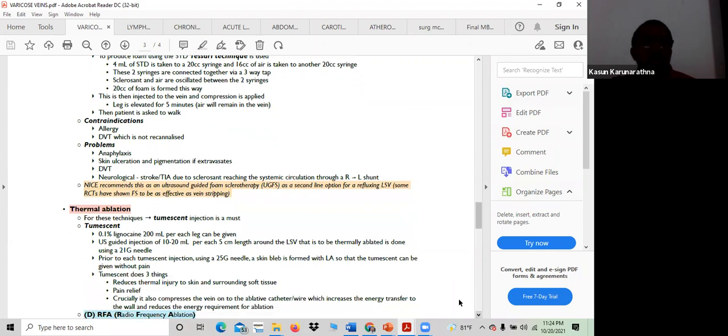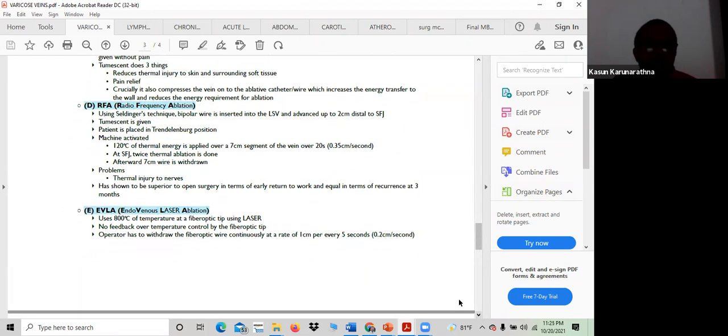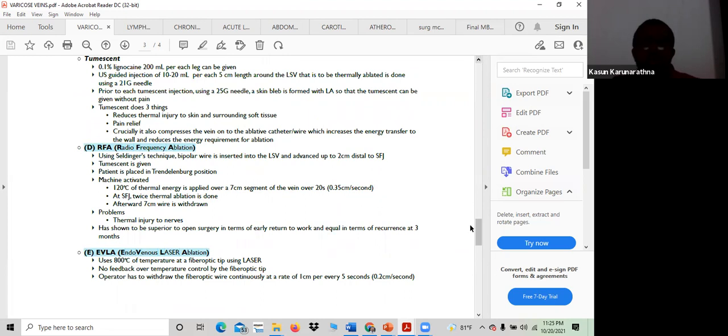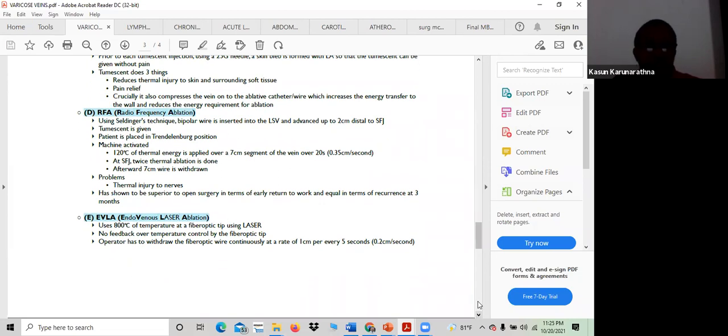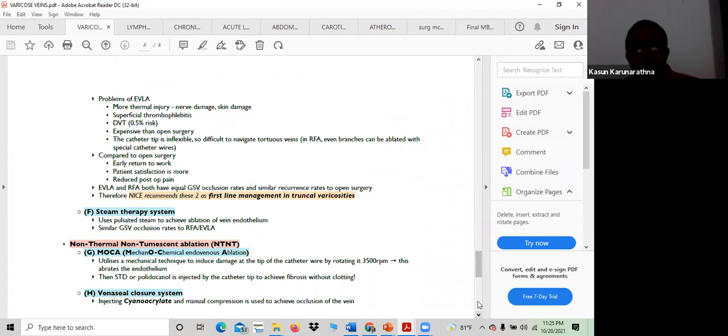Then comes thermal ablation, the endovascular procedures: radiofrequency ablation and endovenous laser ablation. Right? You inject tumescent fluid around the vein, then put a guide wire along the vein and apply thermal energy or laser energy to the vascular lumen. And that will again lead to fibrosis of the lumen and occlude the vessels, right? In endovenous procedures and open surgery, what you do is you disconnect the superficial venous system from the deep venous system and remove the connection. So that will prevent the regurgitation of venous blood to the superficial venous system. Right? That is what you do.